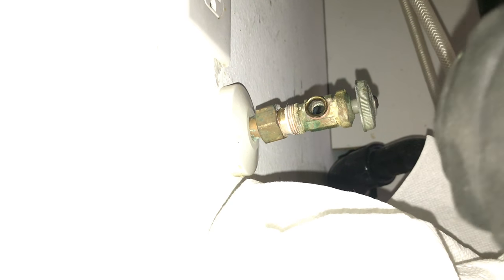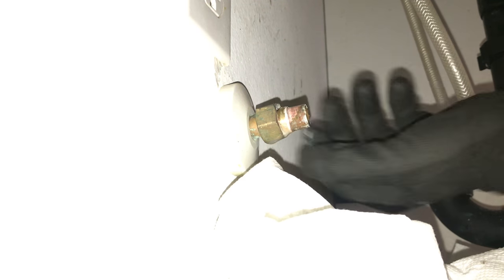Let's hope no water comes out of here. That's a mesh. Let's see. Oh, not so much. What's wrong with it? Or not.